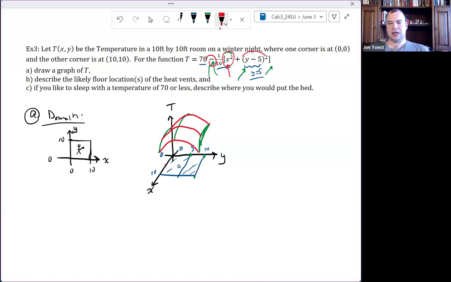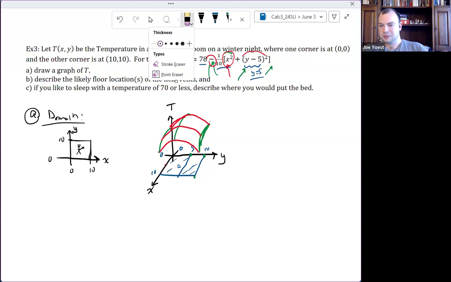So sometimes the way that I can get these graphs of surfaces and make them look pretty decent. I mean, I think this conveys the idea pretty reasonably well what's going on. I'm not an artist by any stretch of the imagination, but I think this does a decent enough job. Let me thin up this line just a little bit. I think that actually makes it look quite a bit better.